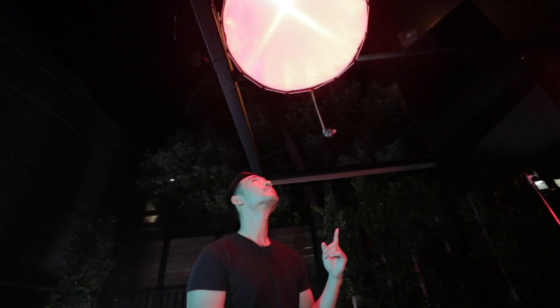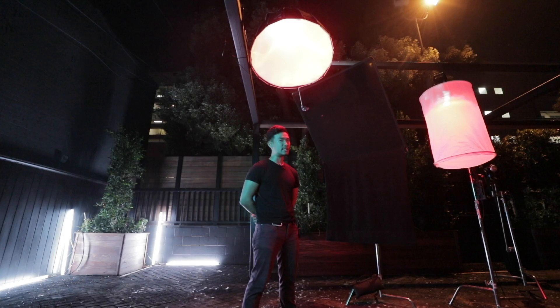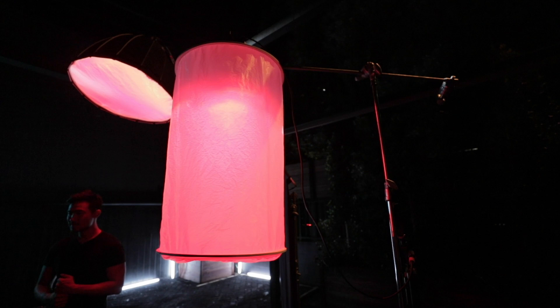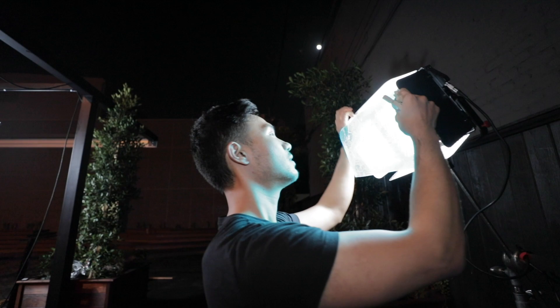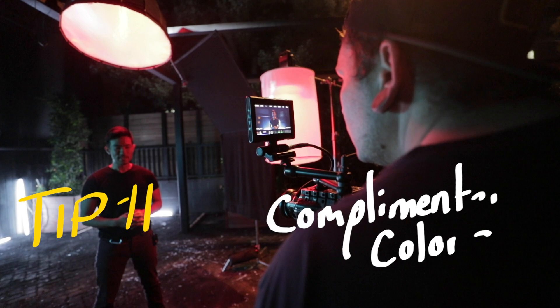Moving on to our key light — placing that light, you want to put it at basically a 45-degree angle. If you put it too far frontal, it'll be really flat and won't give you any dimension of the face. If you put it too far to the side, you'll get a dark spot in the front of the face. So keep it about 45 degrees to really add that sparkle to the eye, add an eye light, and continue that overhead light to fill in the face. Our next light is the fill light — this is a cyan light with a little bit of diffusion on it, a panel light. And just like we talked about with complementary colors, this is cyan because the key light is red. Both colors are going to make the other color pop for the most stunning bright frame possible.